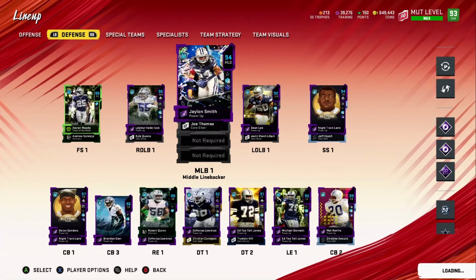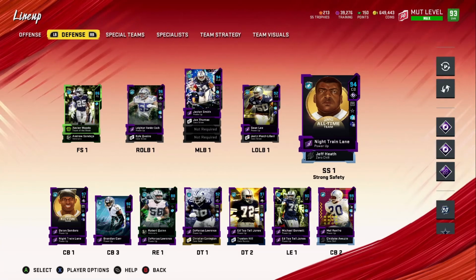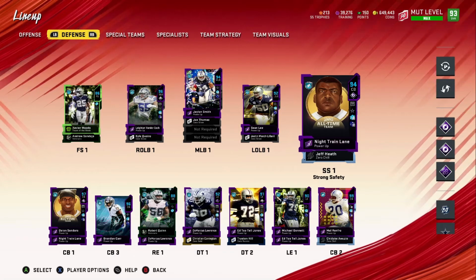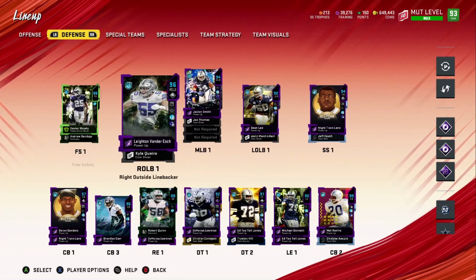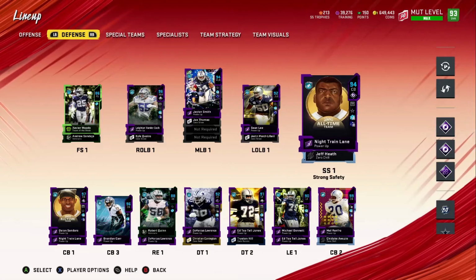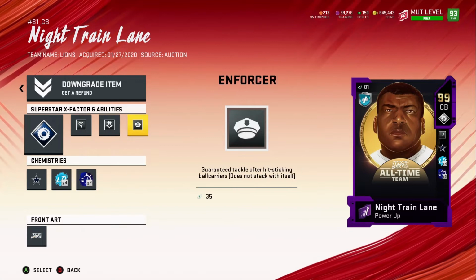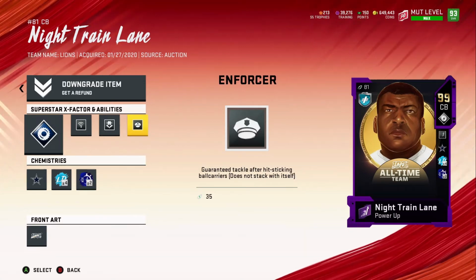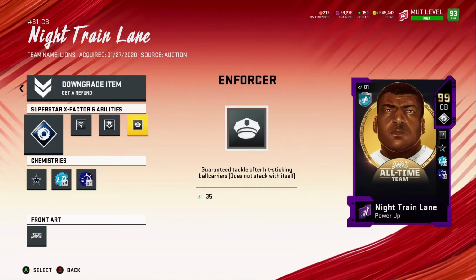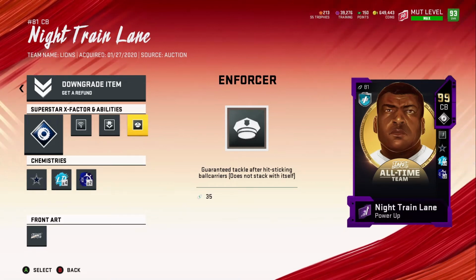Now we're going to get to our defense. When it comes to the defense, I'll encourage anyone, either your safety, your middle linebacker, or just your linebackers in general, any of your safeties and any of your linebackers. At least one of them, like the only one that gets Enforcer on my squad is this Night Train Lane. Whether it's both of your safeties, a strong safety, a free safety, or any of your linebackers, find one and, if they're able to get Enforcer, put Enforcer on them.